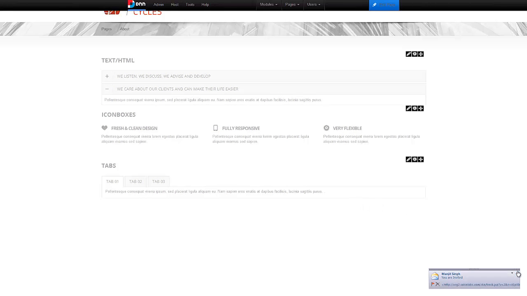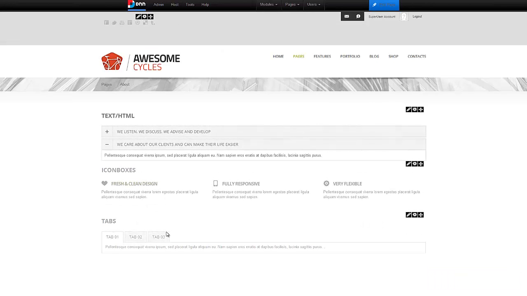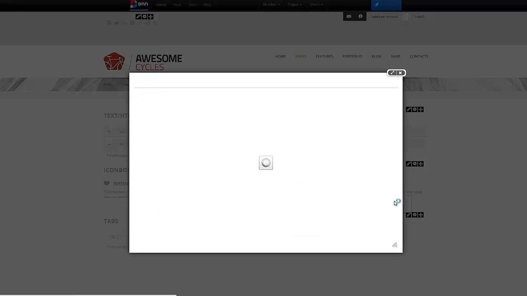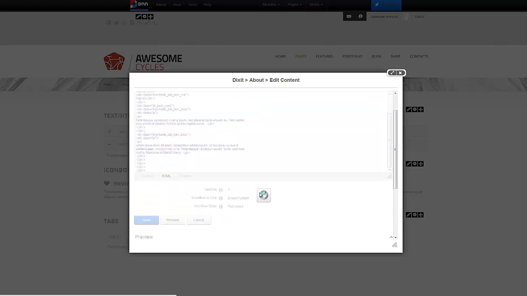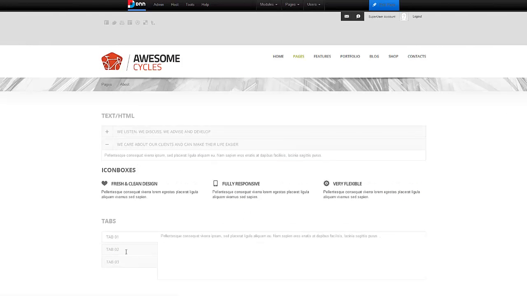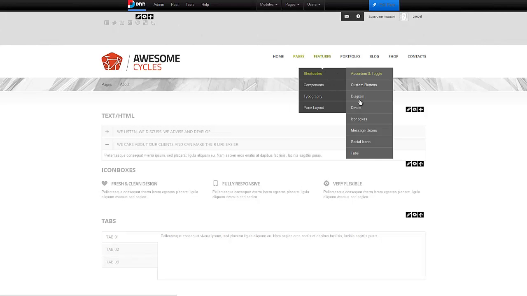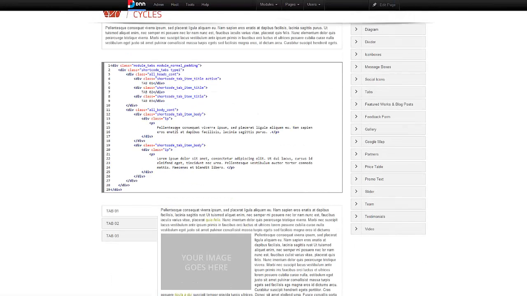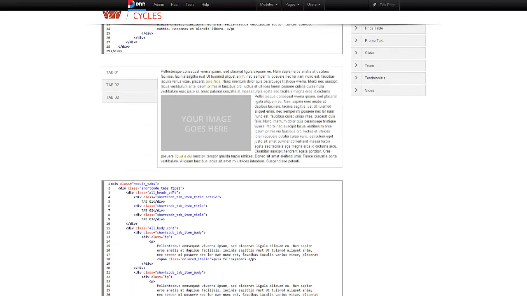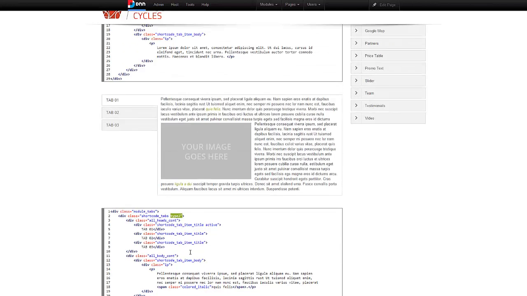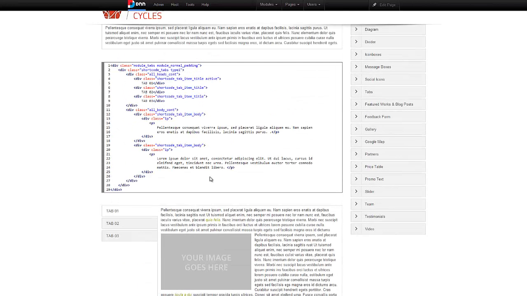Here's one more thing that we can do with tabs. If we go to edit content, switch to HTML, and change the type 1 to type 2, we have vertical tabs. There we go. And this is again illustrated in the shortcode itself. If you see the code from horizontal tabs to vertical tabs, the only difference is type 2 here. All we really have to do is copy the code, paste it in, and we have a working model to create your page.